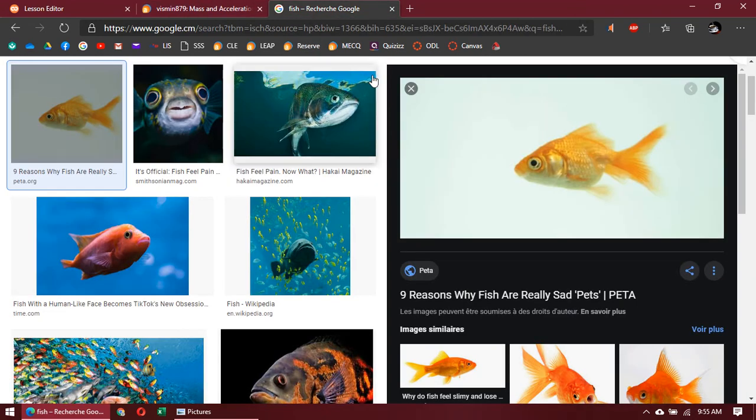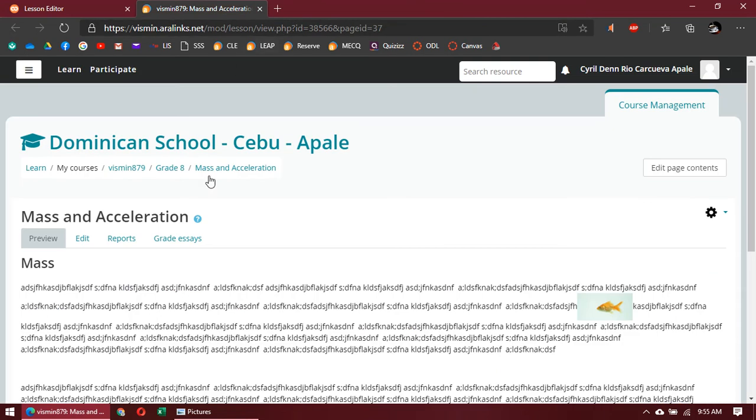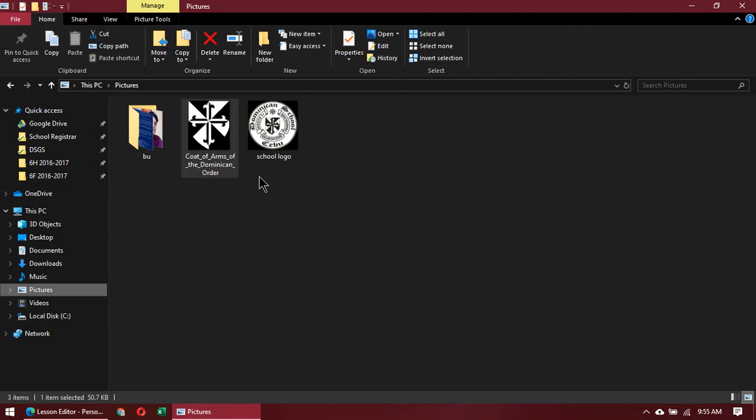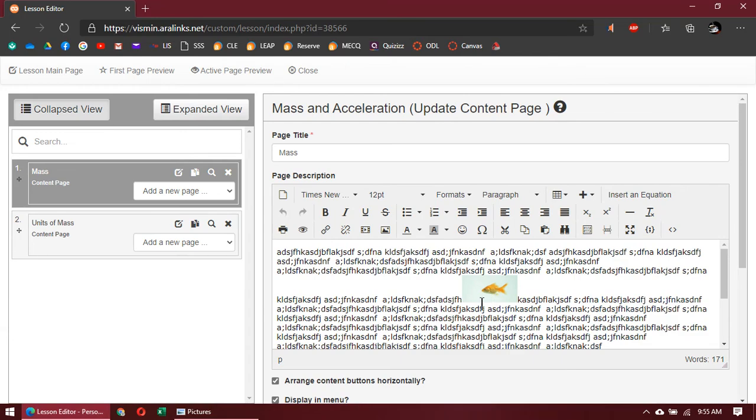However, this is not applicable if you want to use your own image, which cannot be found on any public server. If you have your own image and you want to attach it to your content or your quiz, you have to make your image public, available on the internet. So let us say, for example, I have here two images. I'll just choose the coat of arms first and upload it on one server. Again, the first way to insert an image is to attach a publicly available image that you can find anywhere on the internet.